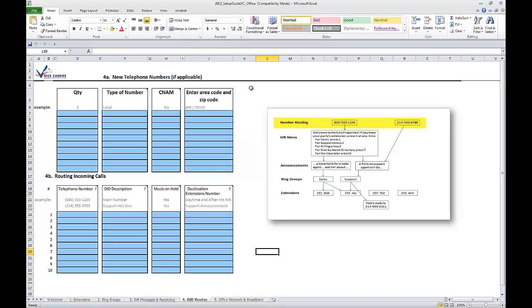on this front. And finally, it's important that you give us either the area code and zip code, because there could be a place where you would like for us to purchase a number, but there might be different local cities within that particular area code, and we want to make sure that we're getting one that's representative of your location where your PBX is going to be located. Finally, the routing incoming calls. If we're going to be porting in some of your numbers, we just need to know where those numbers are and where we want them to go, and their destination. Again, pretty self-explanatory, and another diagram for you to follow in case you have any questions.